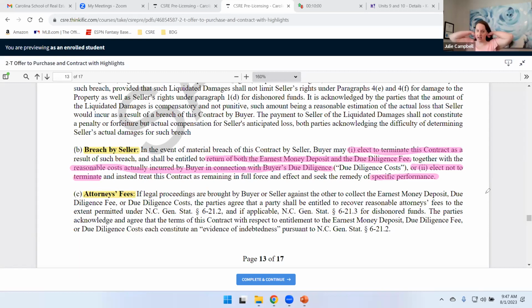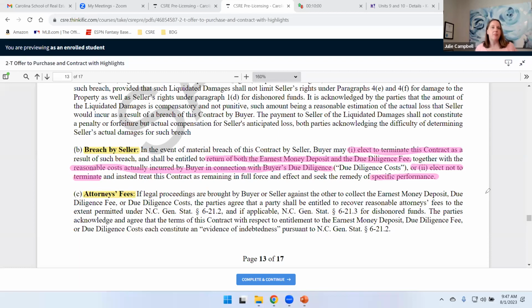I think we mentioned the other day, remedies for breach seem a little unfair, don't they? I mean, the seller gets due diligence and earnest money, and that's it. The buyer can sue. So I think we can agree that those remedies for breach are unbalanced. But guys, there's a reason. The reason that seller breach is much harsher than buyer breach is because the seller is the one that initiated this whole thing to begin with by putting a for sale sign in their front yard and saying, my house is for sale, bring me an offer.